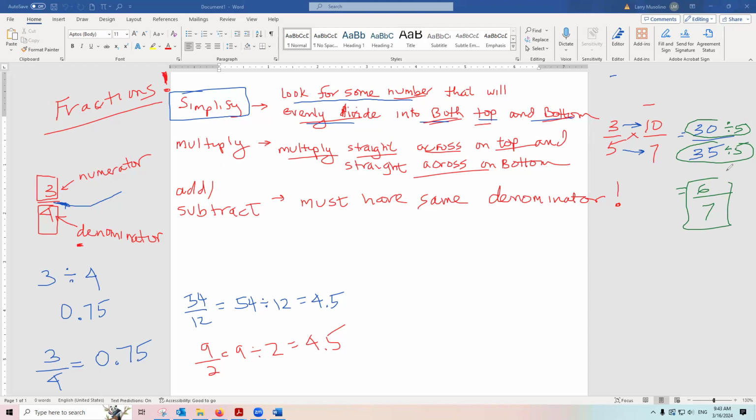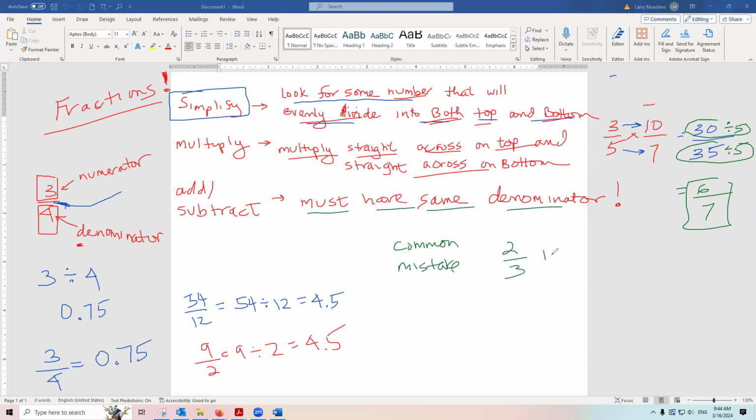All right. Let me move on to adding and subtracting. This is where students have the most trouble. Now, here's a very important item to keep in mind for adding or subtracting fractions. You must have the same denominator before you can add or subtract. Here's a common mistake. Let me show you a very common mistake. Don't do this, but here's a common mistake.